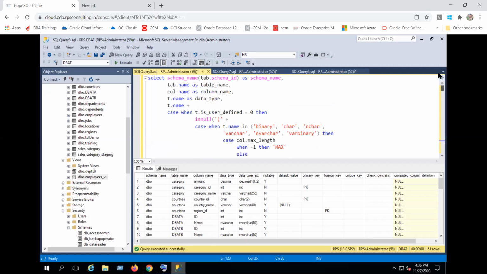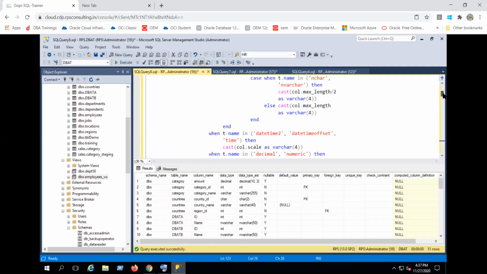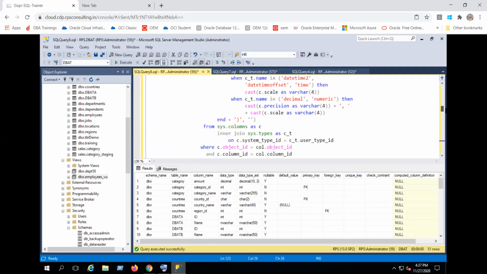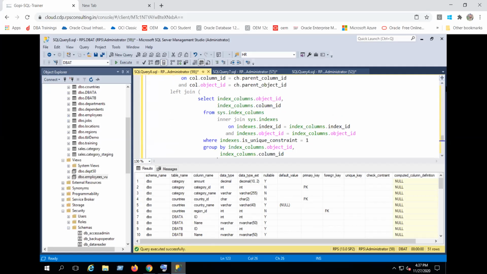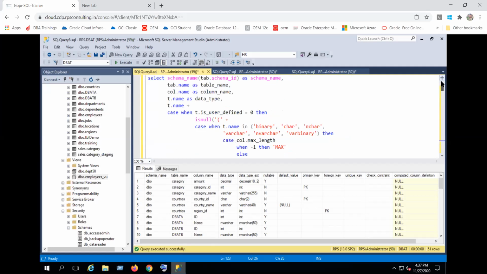So this way we can identify it. And of course, here I have used multiple system-defined views. We clubbed them together and then retrieved the data. Got it? So this way, as a DBA, you must find the data whenever you want to retrieve it.